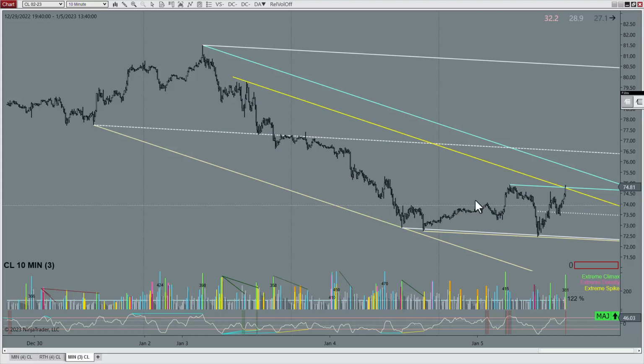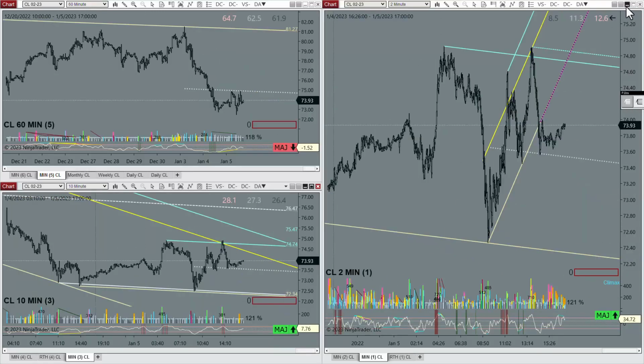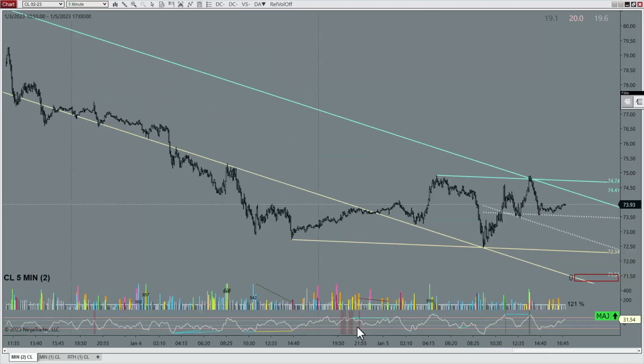Now that's not quite as important. It's just an extra area. But then on the 5 minute, I'm drawing in this one, which is the first low before the high down to the lowest low. And that's the main downsloping area that we have. So everything lined up there beautifully.